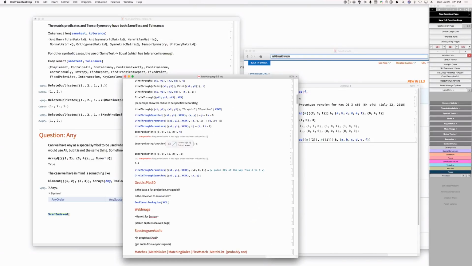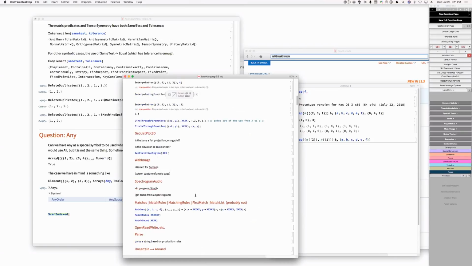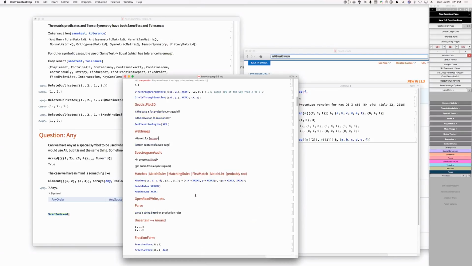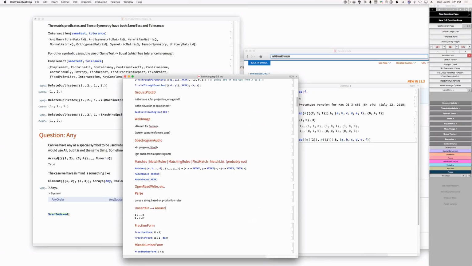Mm-hmm. Yep. Okay, GeoList plot 3D. That's on you, Jose, I think. Yes, but this is together with many other things related to elevations and 3D, so that's going to be another iteration of Geo. I'm working on other things now. I know. This one is beautifully in progress.